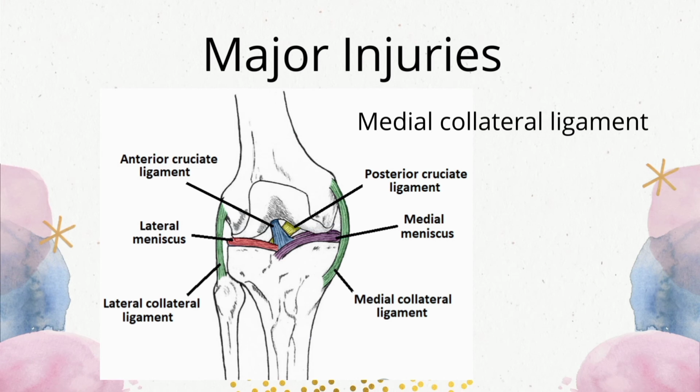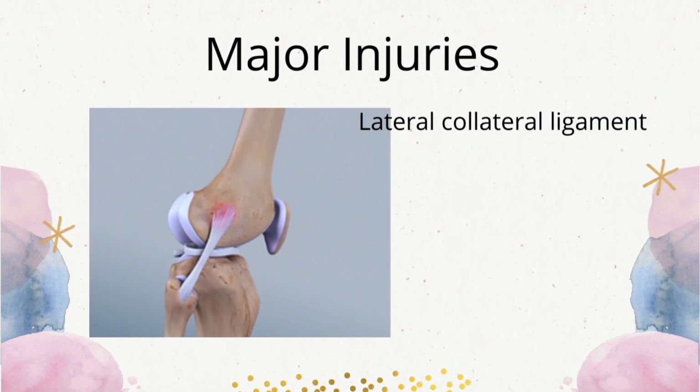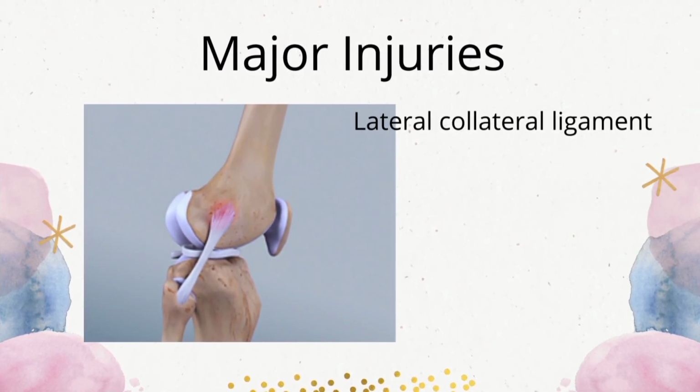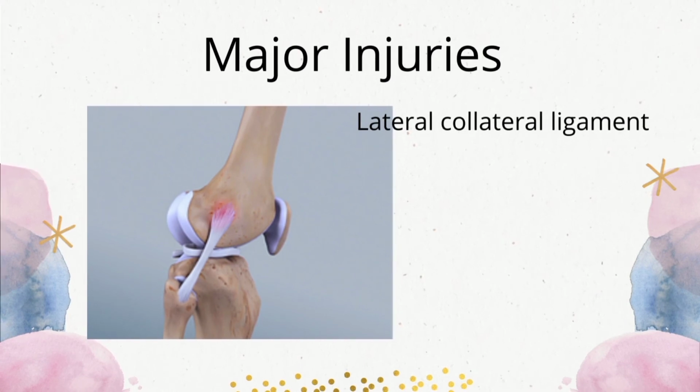The lateral collateral ligament is a thin band of tissue running along the outside of the knee. Like the medial collateral ligament, the lateral collateral ligament's main function is to keep the knee stable. What causes a tear of the lateral collateral ligament? Most often it occurs from a direct blow to the inside of the knee. This can stretch the ligaments on the outside of the knee too far and may cause them to tear. This type of injury occurs in sports that require a lot of quick stops and turns, such as soccer, basketball, and skiing, or ones where there are violent collisions such as football and hockey.